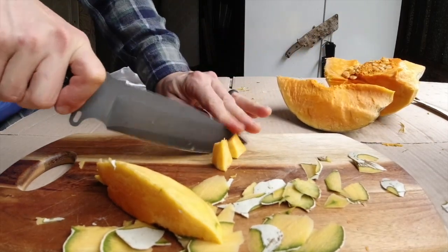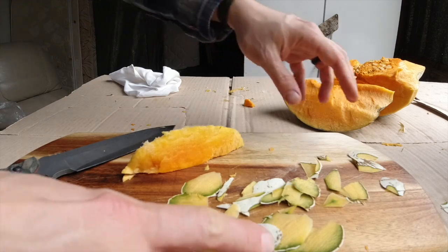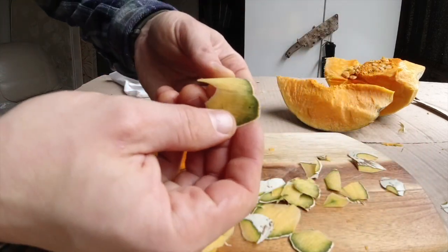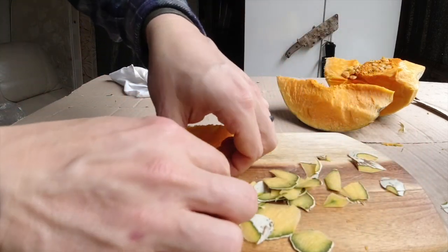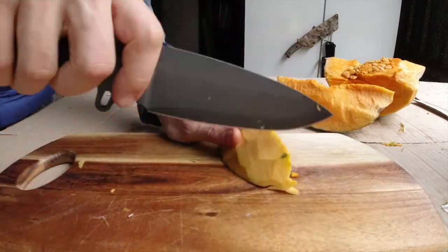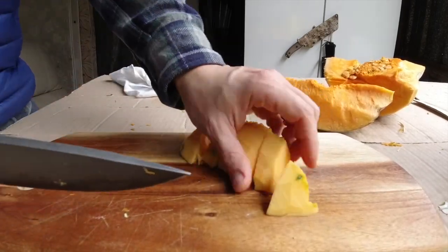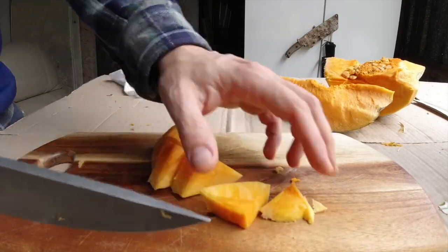And I have to say, it was actually enjoyable to do the cutting up of this pumpkin. Here's a close-up of some of those shavings, and you can see that there are some lines in them, but there's not nearly the amount of splintering and fracturing that was present in the shavings that came off of the pumpkin when I was using the ESEE.